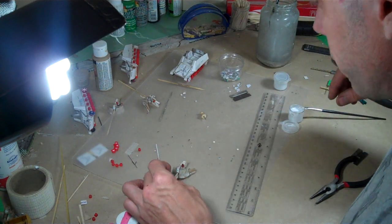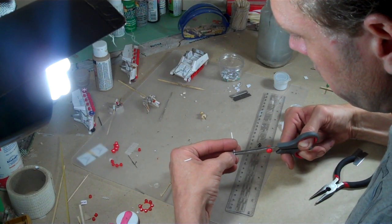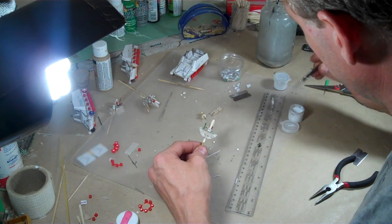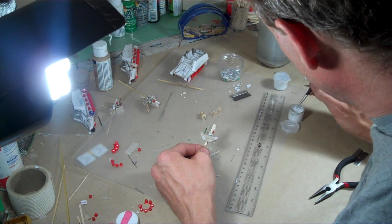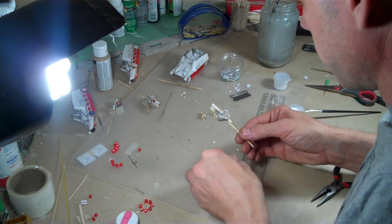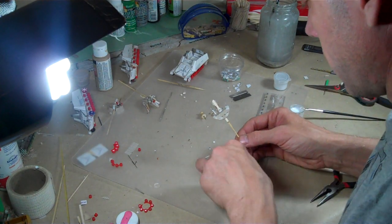And finally, just cut a couple small sections, maybe 1 centimeter long, of this cue card paper. Estimation is fine, we'll just cut them off later if they're too long. And you're going to install those, one on either side of this drill hole on the bottom, and coming out to support the seat.